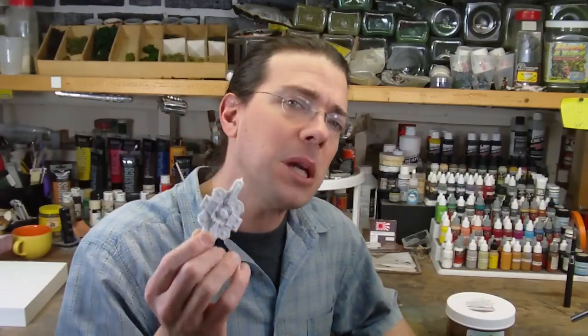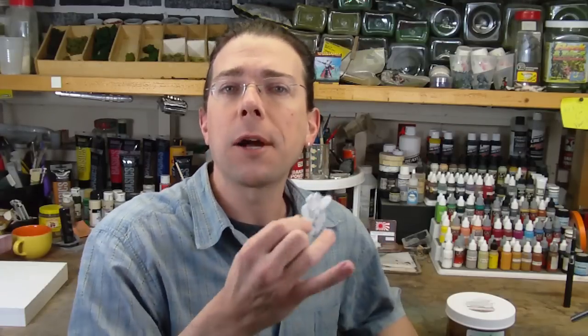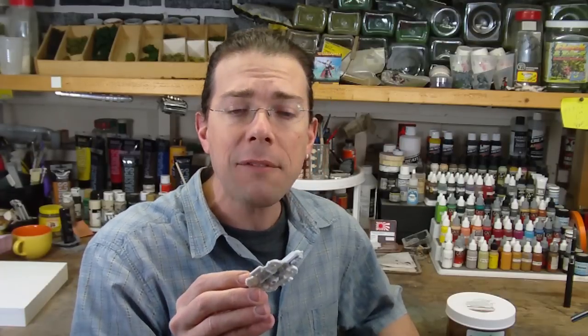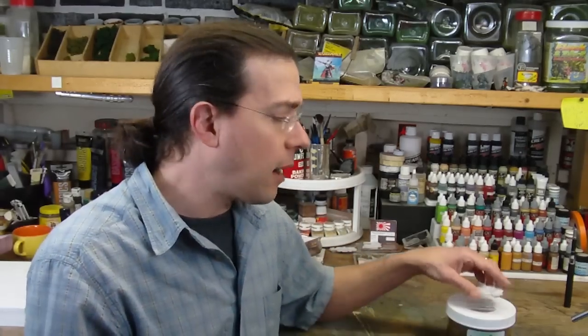But it also emulates the level of detail I might create in a master for terrain work, whereby I only want to cast a couple of them. So this is a challenging piece with a lot of very small details in it. But I have cast some other Dystopian Wars pieces for terrain, etc., for my own use that have some similar levels of detail, using silicone rubbers and casting resins, and have gotten excellent results.